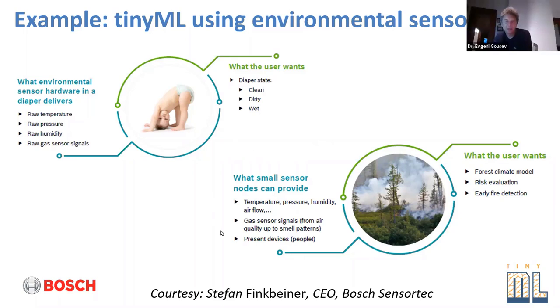Another example that he used, which is one of my favorites, has growing importance, because due to global climate change, we see more and more giant fluctuations in nature, like too much rain, too much drought. I think you experience this in your part of the world quite frequently in the past few years, right? In this case, it's how we can use sensors with TinyML to monitor climate models and risk evaluation, and for early fire detection. You can deploy these tiny sensors, get real-time data, and make this data actionable. So it's a very, very important example.